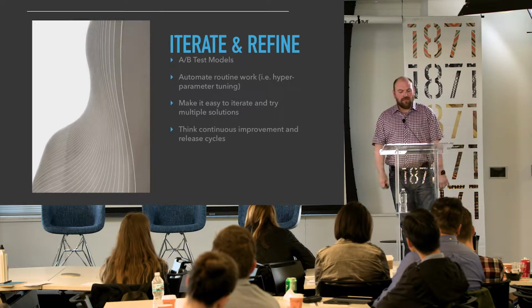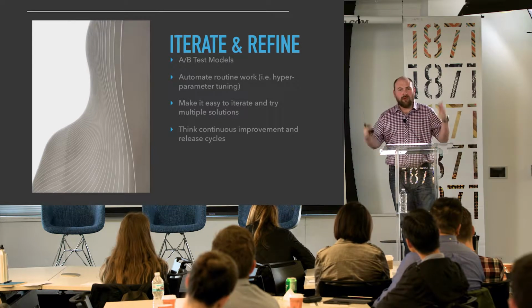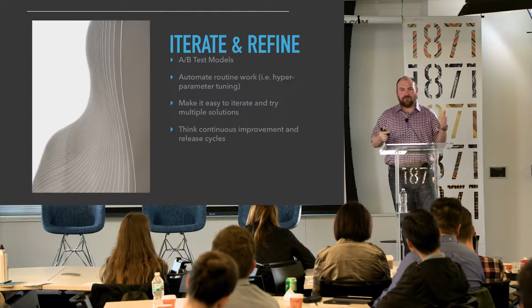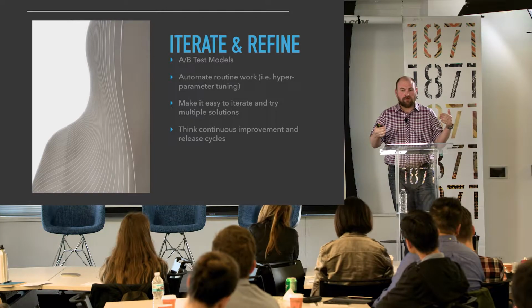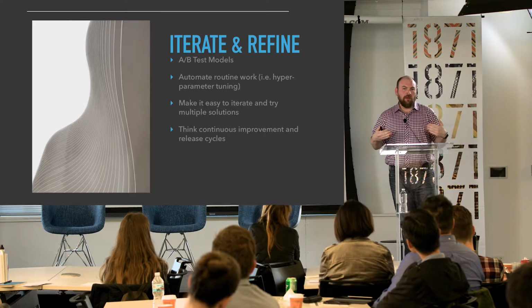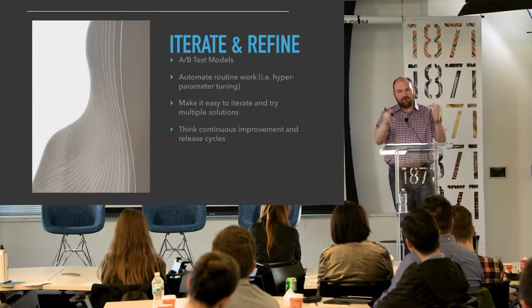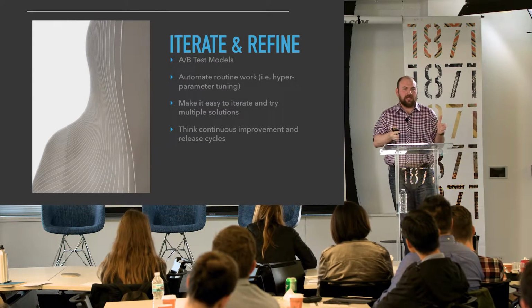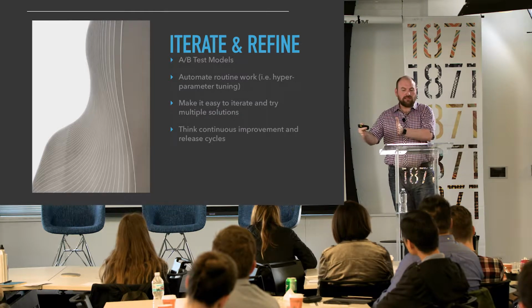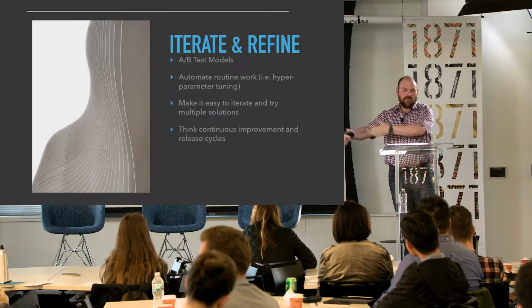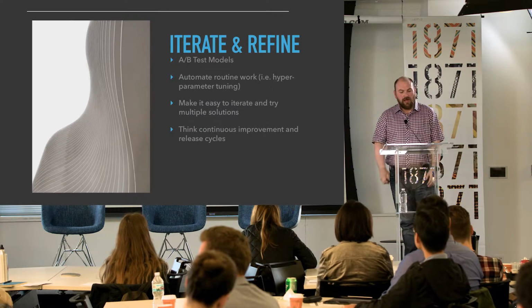And then, of course, think continuous improvement and release cycles. It's not always important to put everything into that first version of the model. Sometimes you want to create a roadmap for a particular model and say, we're going to get this first part out now, we're going to test it and see how it does. And then we're going to bring in some additional components 6 months down the road, and then keep moving through the cycle with that particular model.